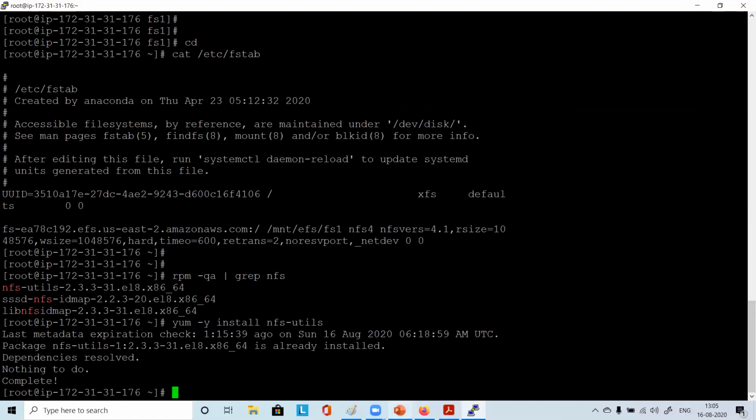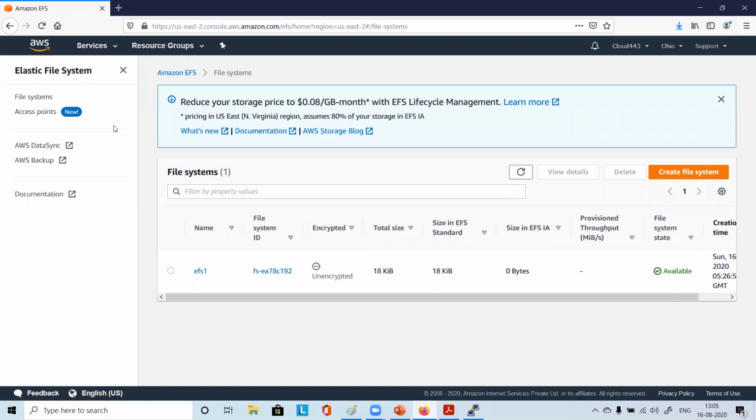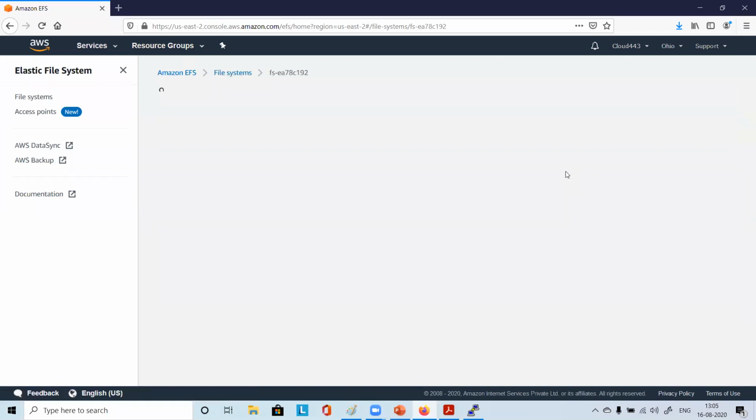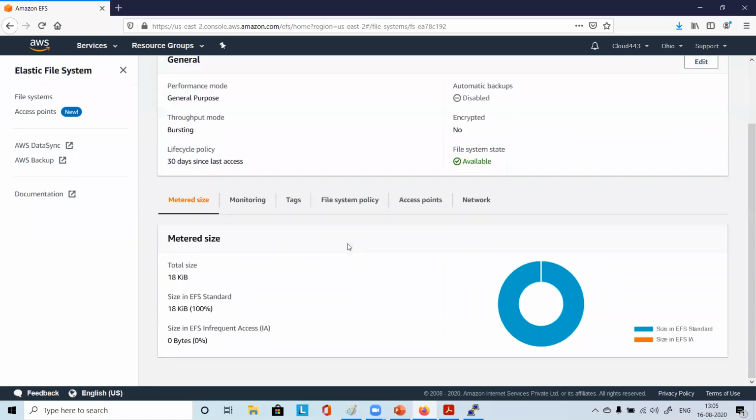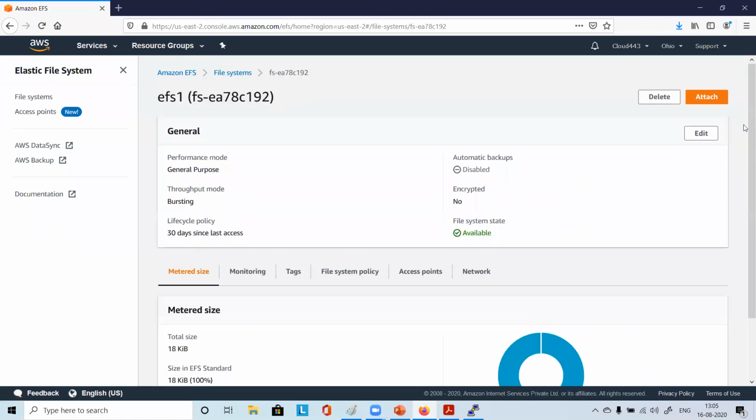Then you have to go to the file system option and select it. Once you select it, you can see the details for that EFS file system, and you have the option to click on Attach. If you click on Attach, it will give you commands that you can run on the system.